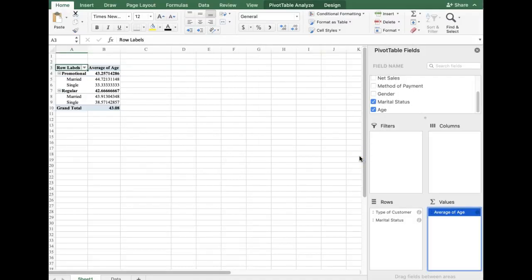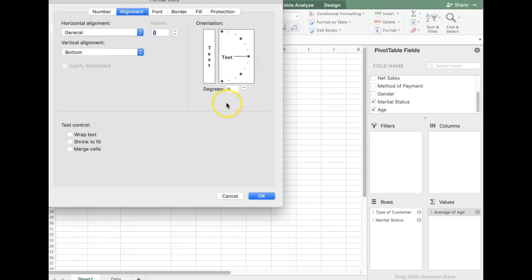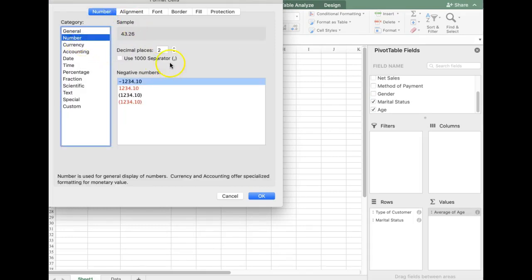So then I have that in there, and I don't like the way the numbers are in the data. I want to go ahead and format cells because I just want easy peasy numbers, no decimal spots.